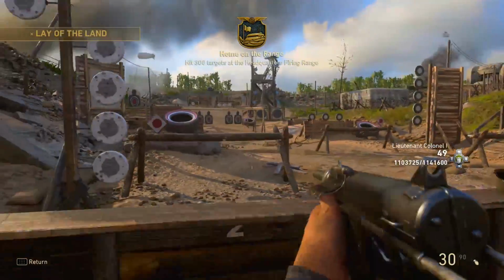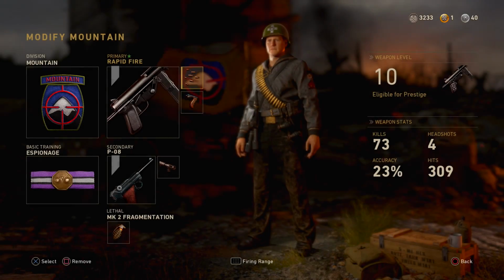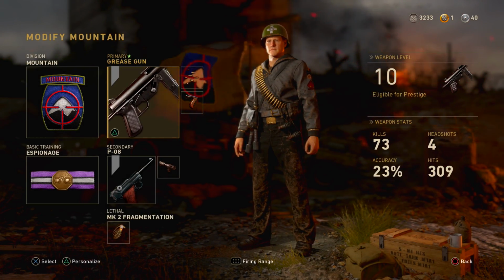So these two combinations, hey, look at that. Yo, we are getting XP over here, boys. Let's go. So speaking of, we're almost prestiging.